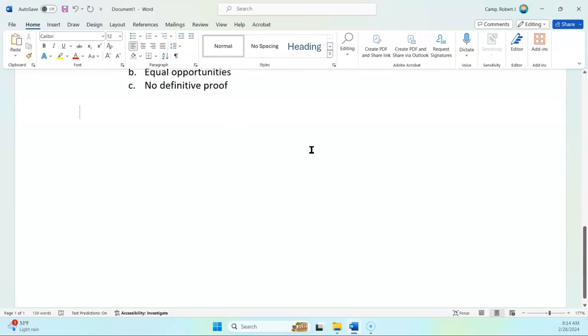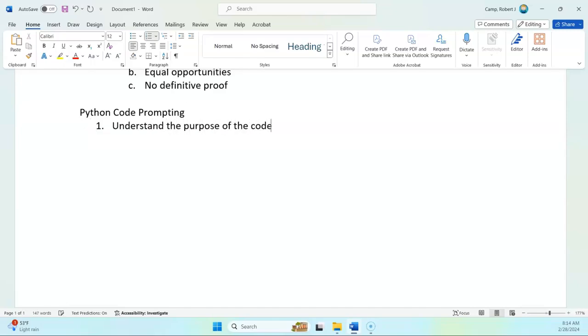And just a quick review, since it's been a while since we've done Python code in the class, what do we do? Python code prompting. Step one, we want to understand the purpose of the code. Step two, we're going to have descriptive inputs and outputs.